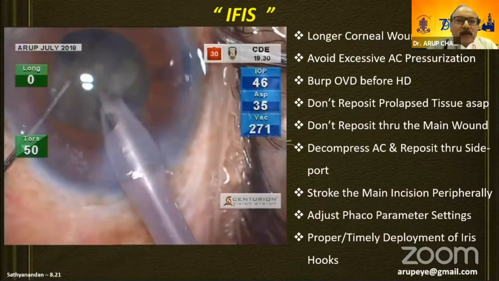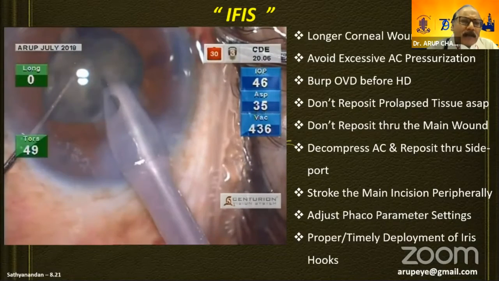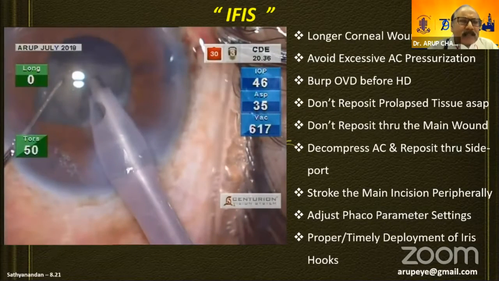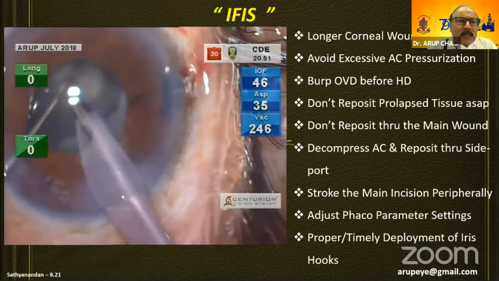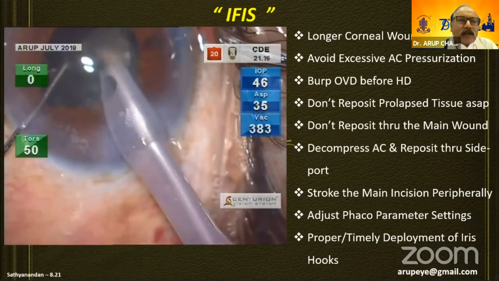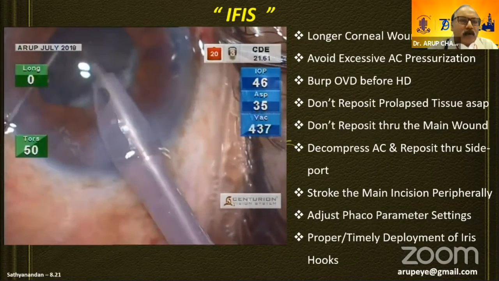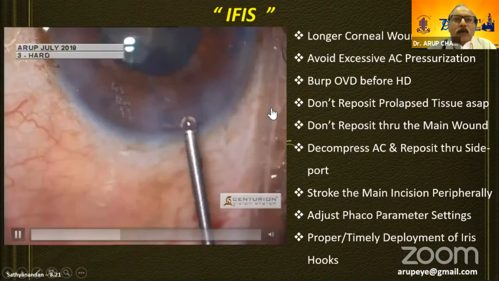Aspiration flow rate also will be reasonably low. And I would not like to be injecting OVD repeatedly in these kinds of situations, because I would like to finish off the phaco in one shot. As soon as you come out of the eye, if there is a pressure gradient, the iris prolapse will happen, and you have to think about repositing it, and a little more hassles come up.